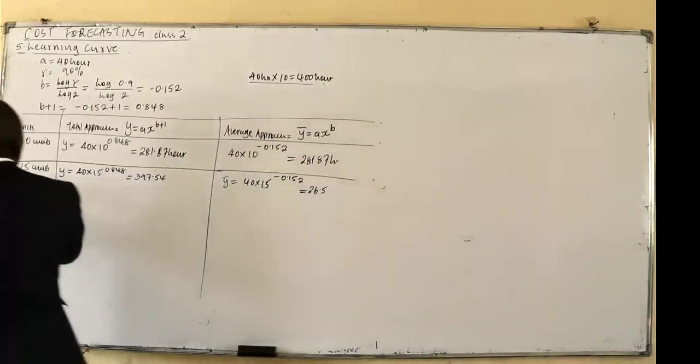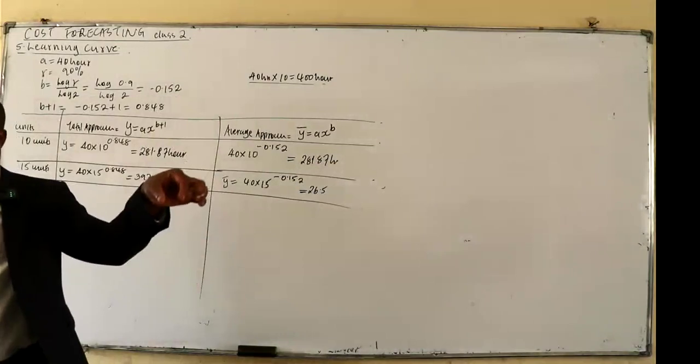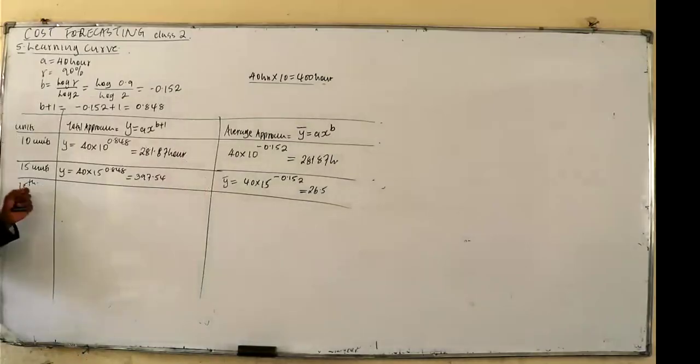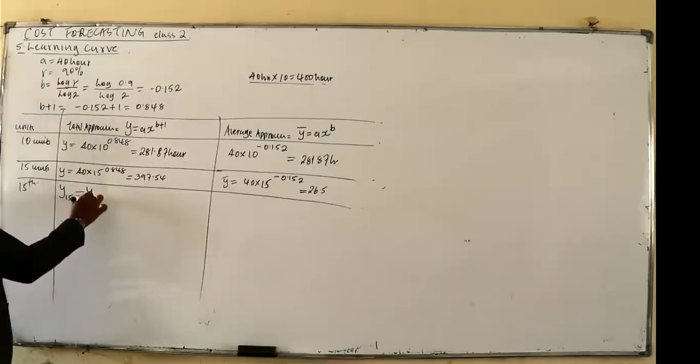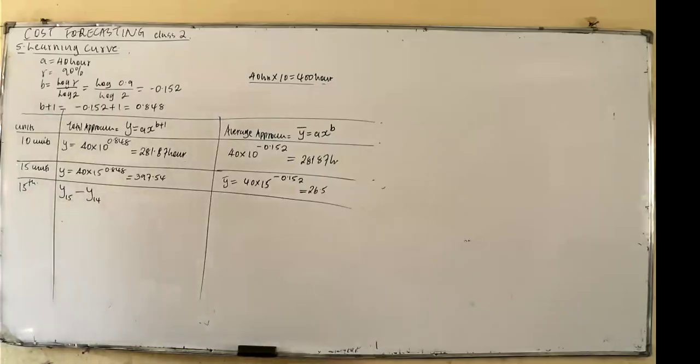What about now? In this case, I'm only interested in the last unit, the 15th unit. I just select the 15th unit, then I ask you the question. How long did it take for you to make the 15th unit? So to make the 15th unit, that's only 1 unit. It will be y15. Now, 15 minus 1, you get 14. Y14. That means you factor in the time to make all the 15 units. Then you factor in the time to make all the first 14 units. The difference between all the 15 and 14 will give us the time taken to make the 15th. This is what I mean.